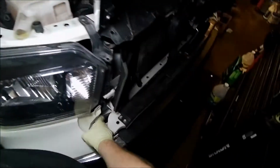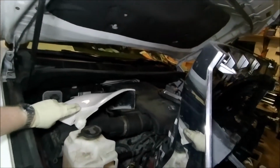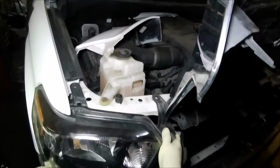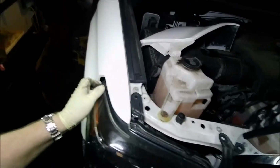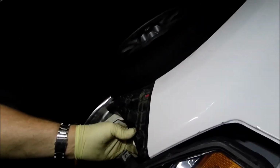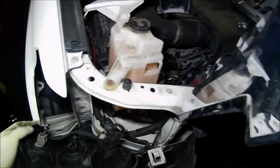So, okay, little body piece just kind of fits in there. It's a little snap fitting. It sounds like you're going to break it. You're not, but it is a little scary sounding when you're doing it. Okay, so this headlight is just sitting in here. And then you just kind of move it forward. There is actually a bolt here on the side. Looks like this bolt might have fell out or something, but anyway. So we're going to move this headlight out.